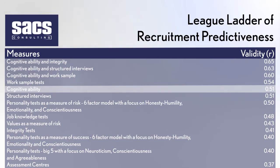Now, people might think that this applies only to senior roles, but in fact it applies to roles that are even quite junior. So if you rank your best street sweepers, it turns out that the best street sweepers are, on average, if you combine the results of many hundreds of street sweepers, the ones who are a little bit smarter do better than the ones who are not so smart. Now, I'm not saying that you should have the levels of IQ that you're looking for in chief executives amongst your street sweepers, but still, there's a relationship.